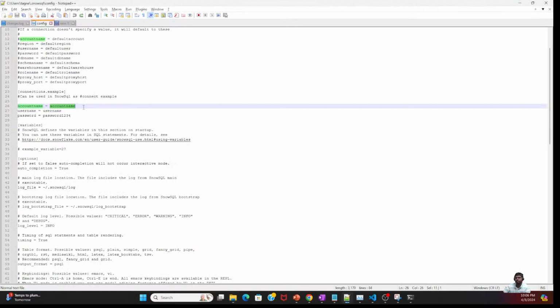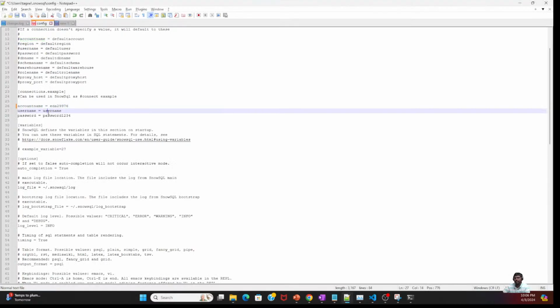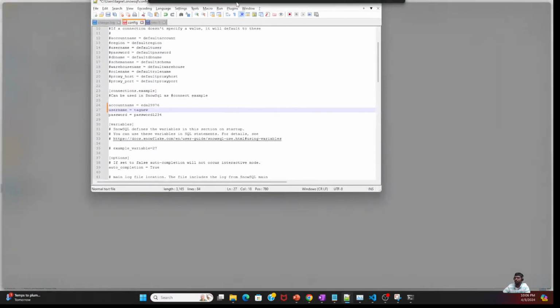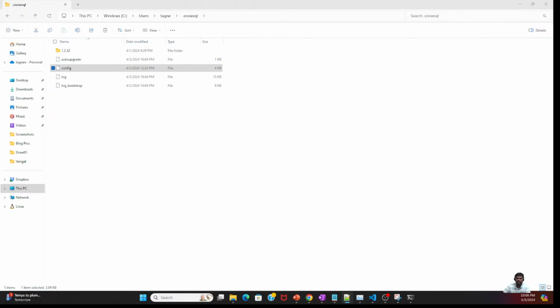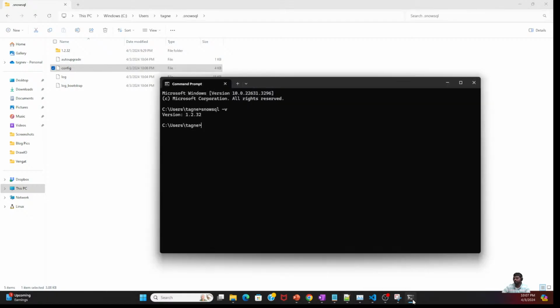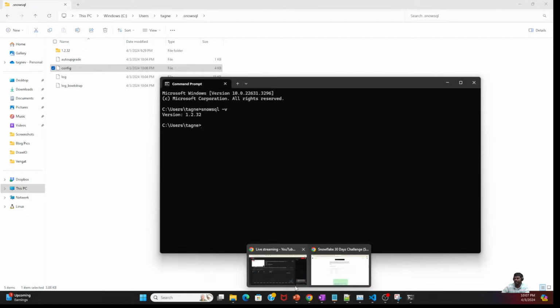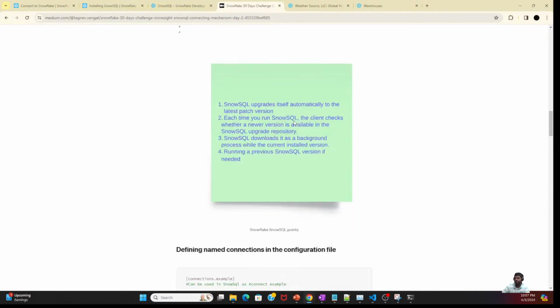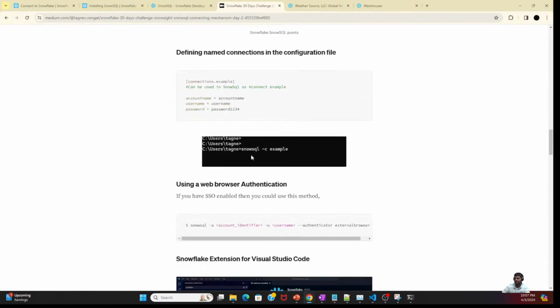So I can replace this, and then my username is this, and my password. Let me move this to hide here for some time, and then I can show you how, after you enter the password, we can connect to Snowflake just like snowsql -c and the tag name, right?